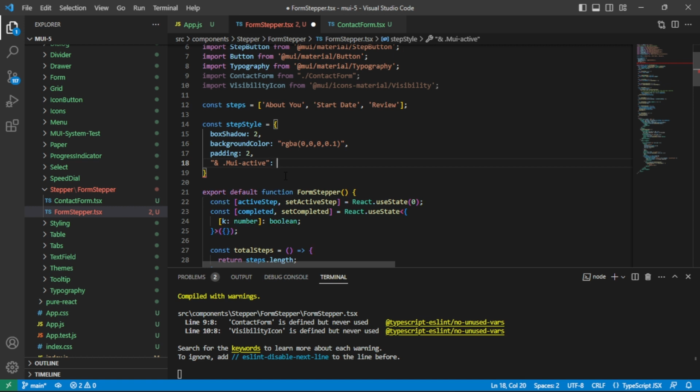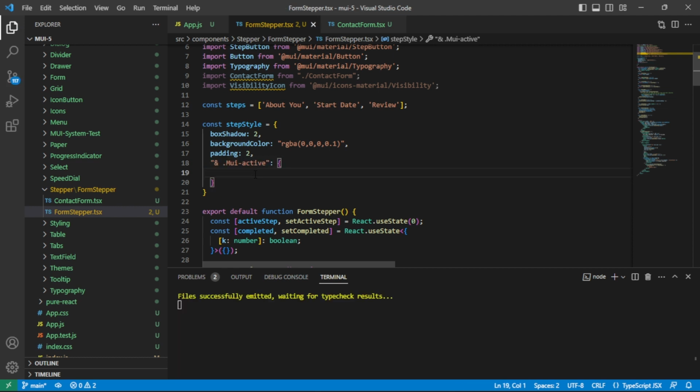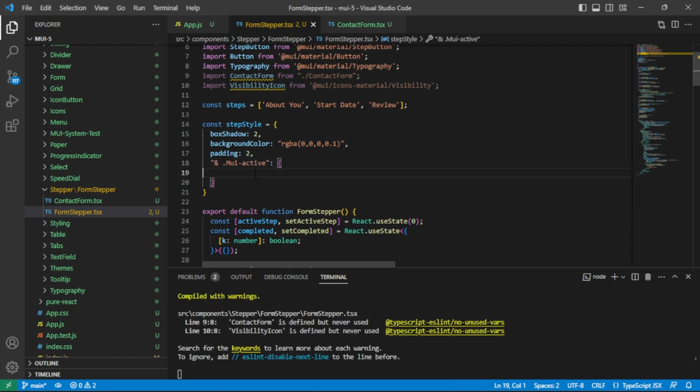Inside of here, first I'm going to target the icon. We also want to customize the line in between each circle, but first I'm going to target that circle. And ultimately we saw it was rendering as an SVG. So we're going to target two things here. First, we're going to target the button, which rendered as an SVG, and after that, we're going to target the line in between each of the buttons. They will both have the MUI active class applied to them, which is a really handy thing. So let's first target that button.